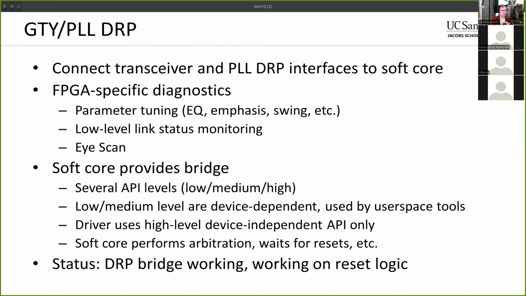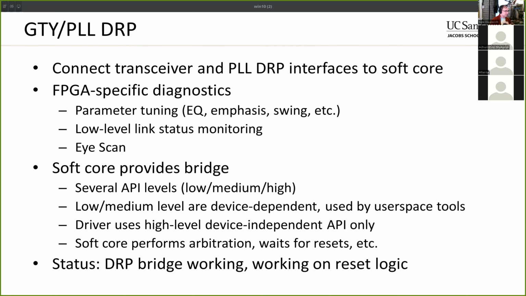So this has a bunch of synchronizers for clock domain crossing from the control register interface, which is going to be running in the PCIe clock domain, or the management controller clock domain, which might also be the PCIe clock domain, and the DRP clock domain for the transceivers, which right now I think I'm just sourcing at 125 megahertz from whatever clock sources are available. But that one has to be a free running clock, so I don't want to source that from PCIe, so the transceivers work correctly.